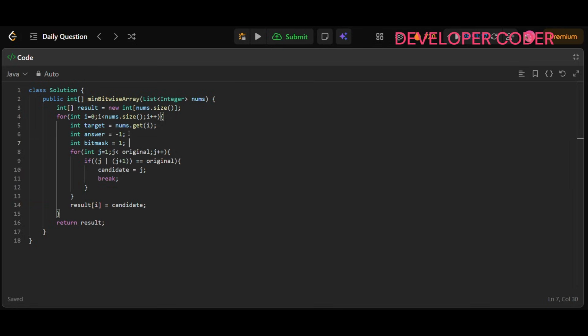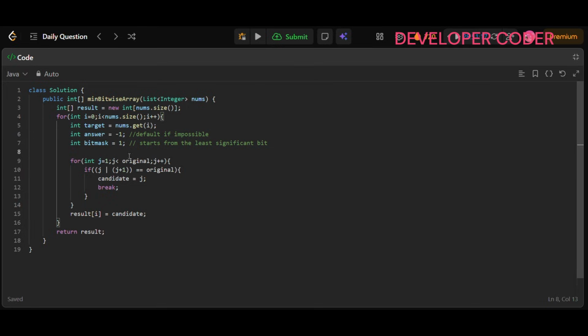So it starts from the least significant position, least significant bit, you can say. And this is the default if impossible, let's say like this.